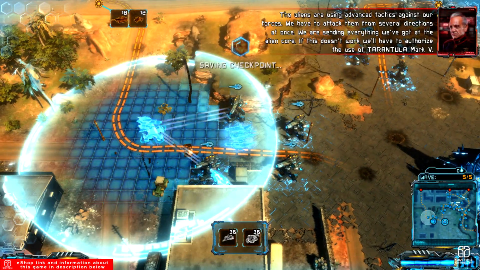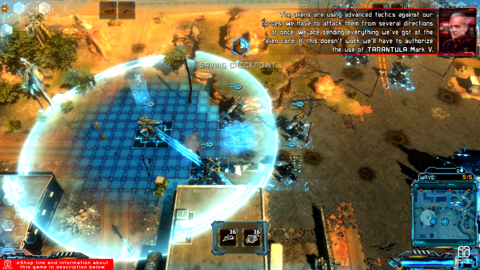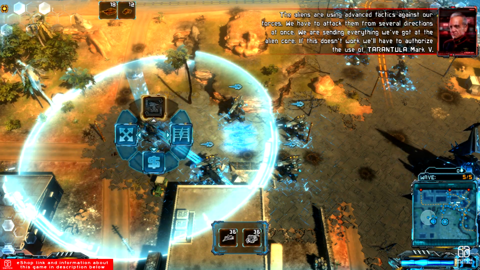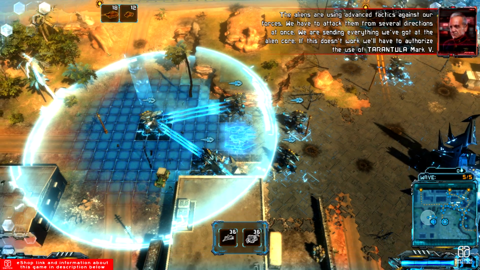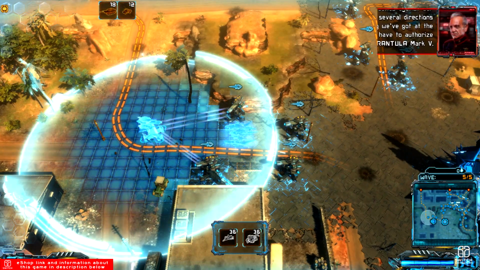Aliens are using advanced tactics against our forces. We have to attack them from several directions at once. We're sending everything we've got at the alien core. If this doesn't work, we'll have to authorize the use of Tarantula Mark V.